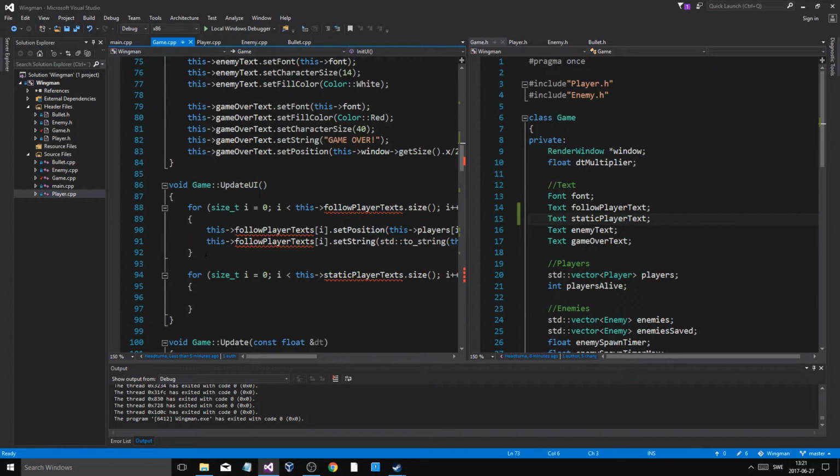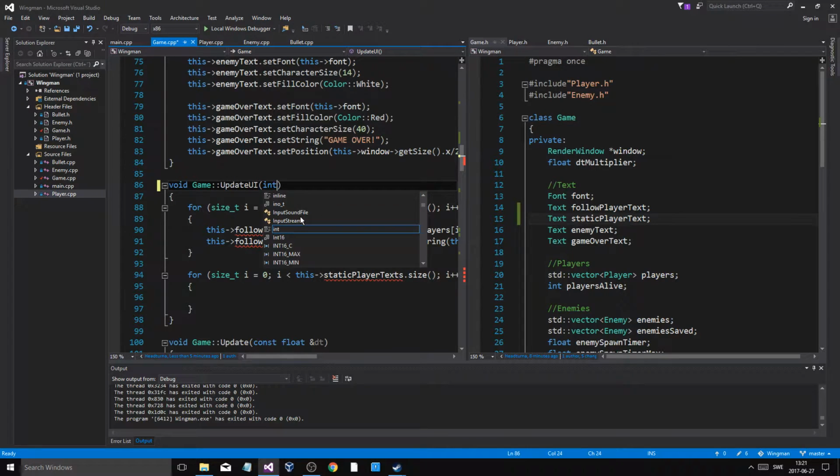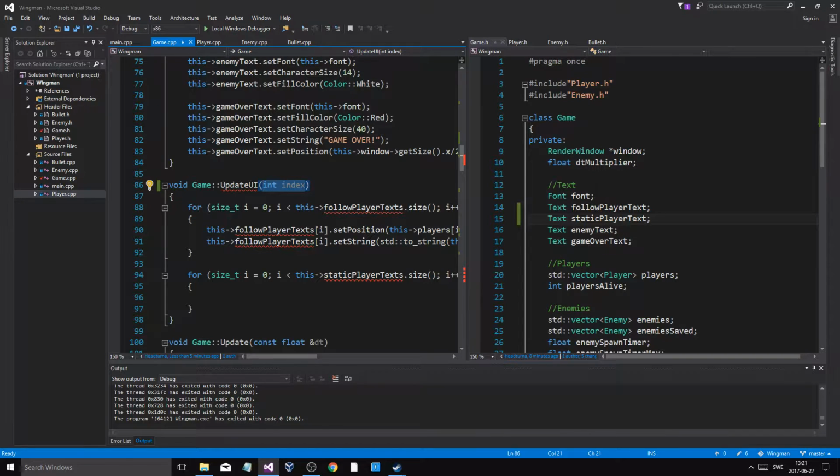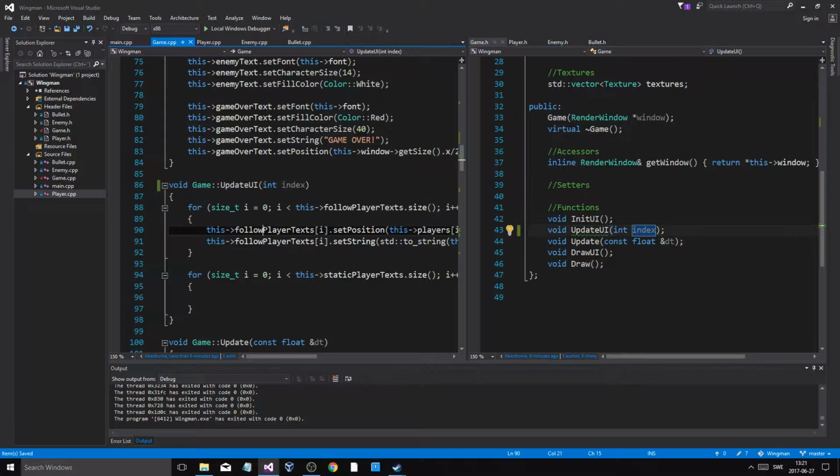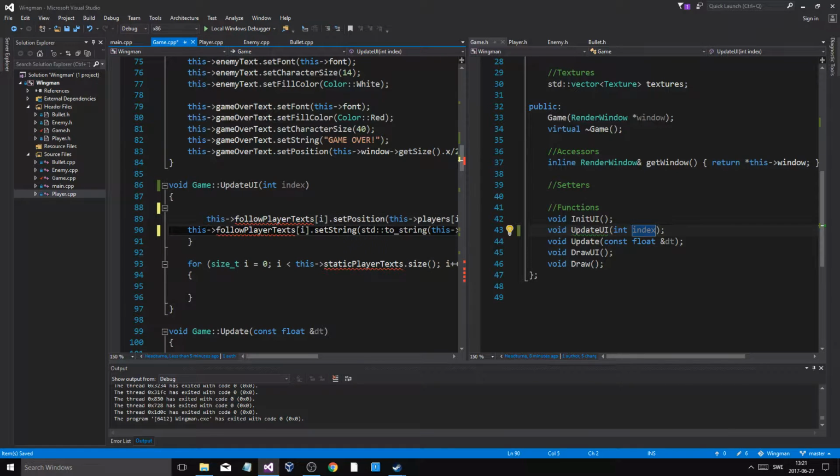So instead of this, we're going to do an index, and we're going to go into game and go into UI, and we're not going to have a for loop.